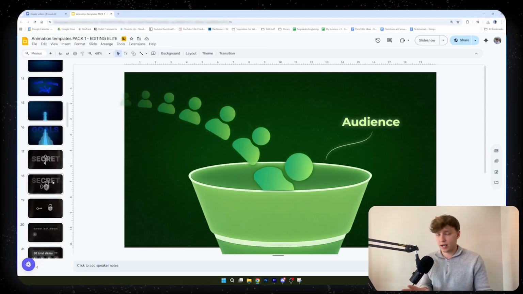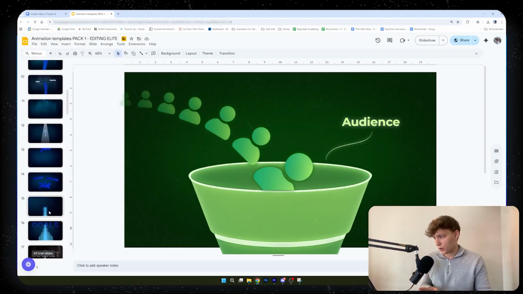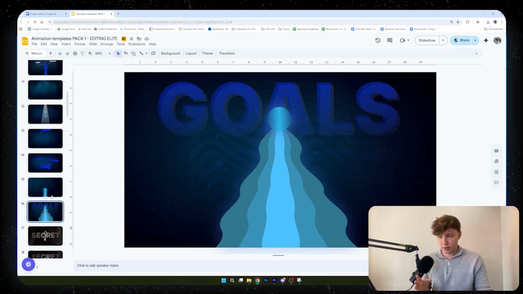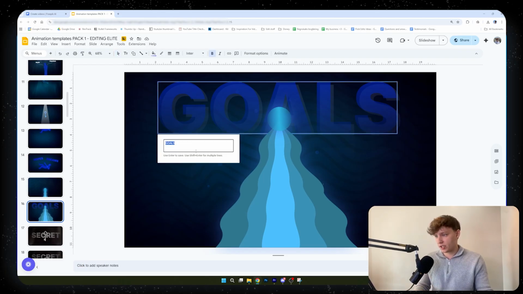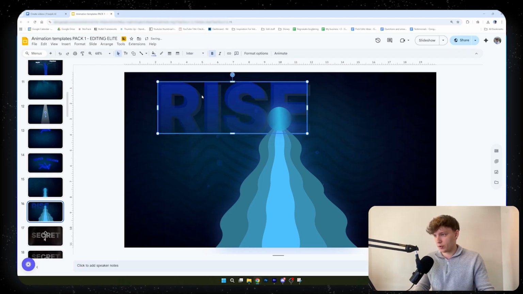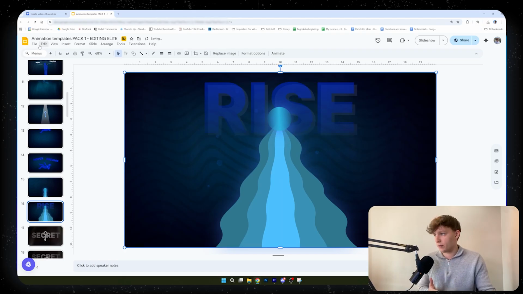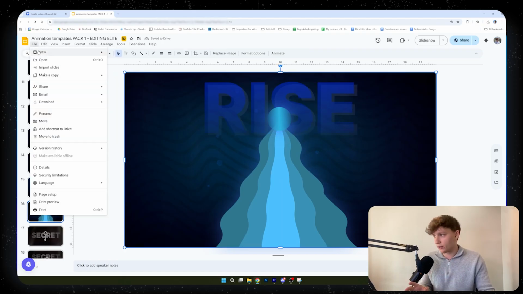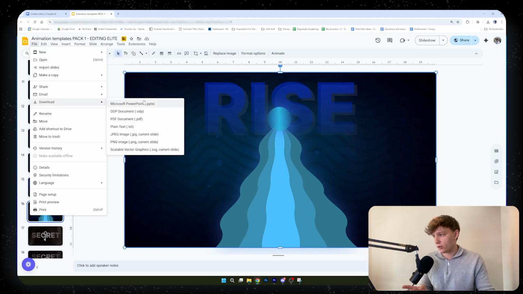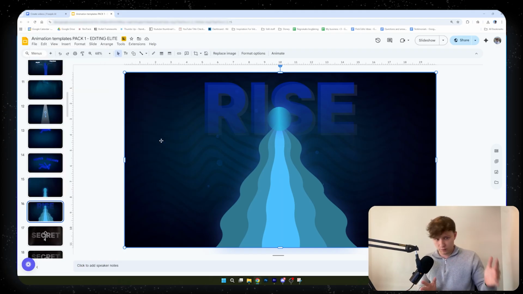Okay, let's quickly pick a start and end frame here we can use. So I'm just going to pick this one here, nice and simple. And we can even change the text here to maybe say something like rise, which fits a bit better. And then you just, again, want to take a screenshot. If you do like I do, make a slide, you can just go up here and press download and PNG. But you can, of course, make it in your own editing software or wherever, right?